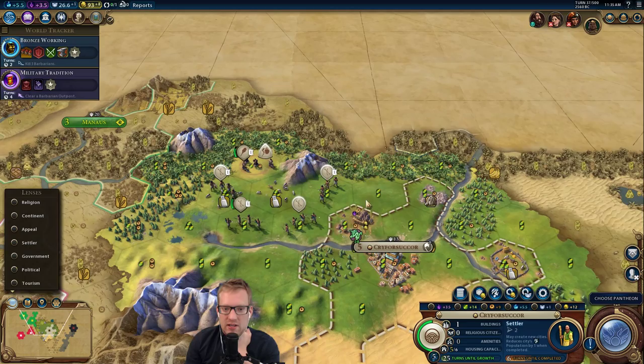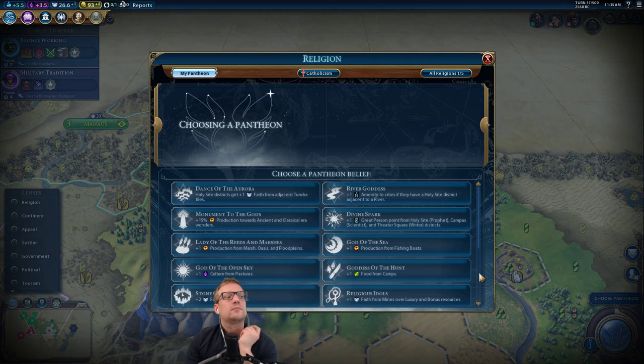All right, there is our Pantheon. God of the Forge is already gone. It tends to be like one of the first ones. Yeah. Actually, Poland has it, which is a little bit scary.